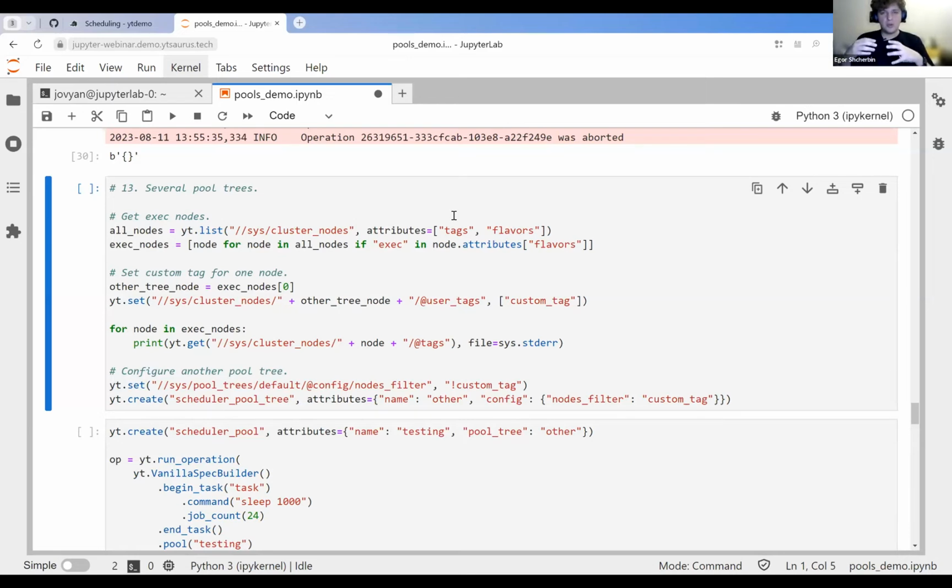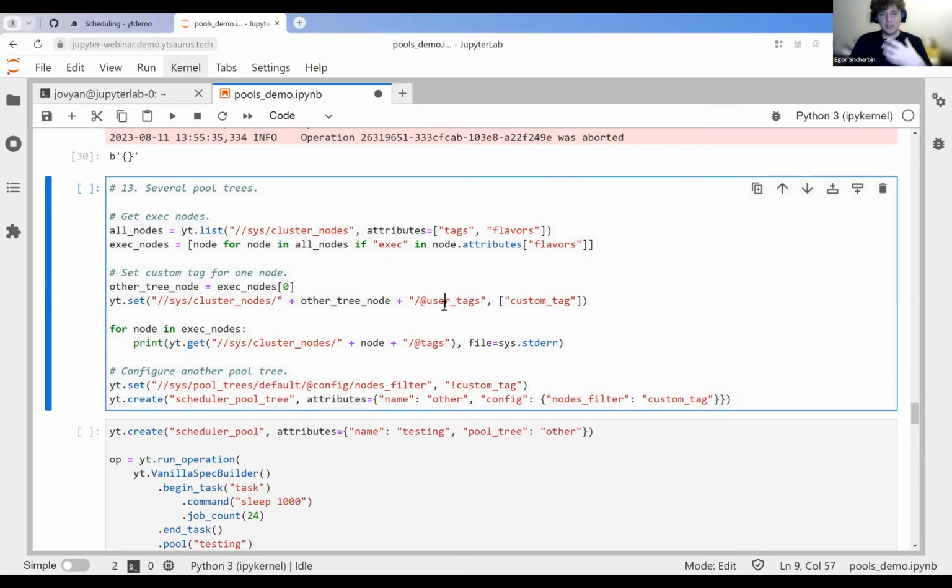How does this happen? Every node has some tags assigned. These are either system tags, that is, assigned by the system, and user tags, the ones the users may assign. Meanwhile, every tree has the filter by tags option. A filter is a Boolean formula, and once a node meets this formula, it is automatically matched with the relevant tree. Each node may only match a single tree. When this is not the case, the scheduler fires an alert and the changes are not saved.